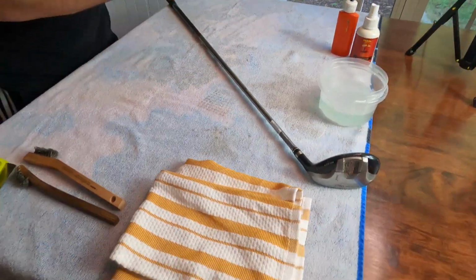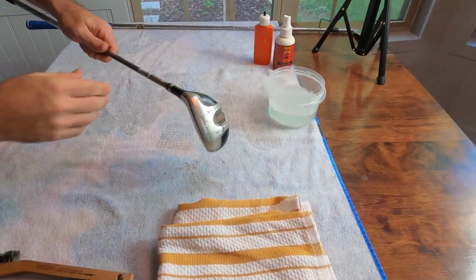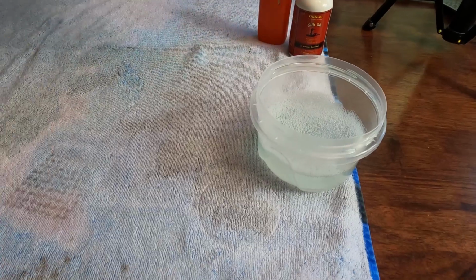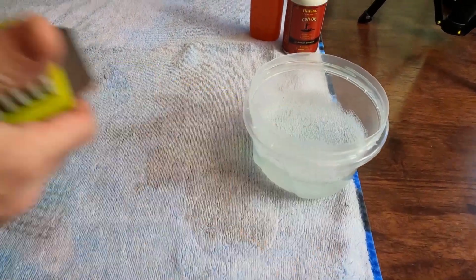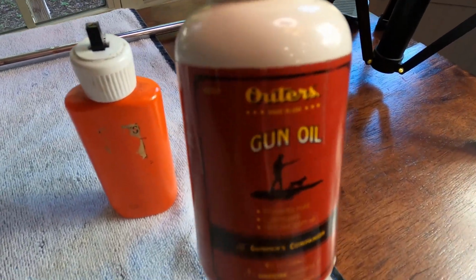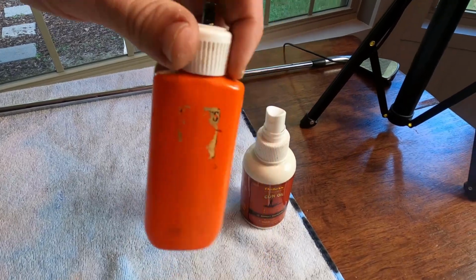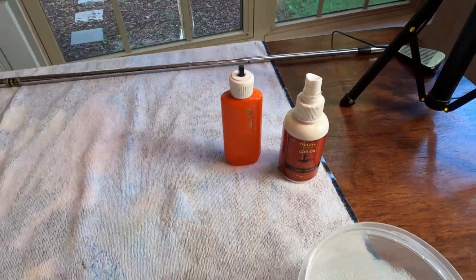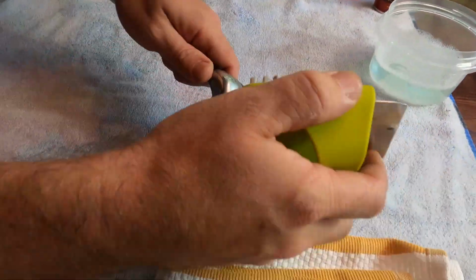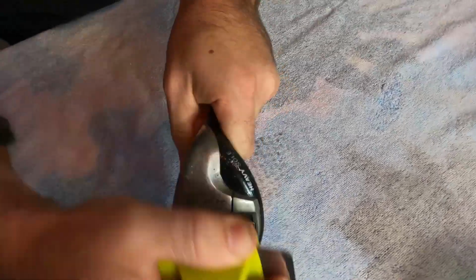So what we're gonna do first is go for the wood. You're gonna clean this a little bit different, use different things. So first, what we have is just a little bit of Dawn dish soap with some warm water, a strong bristle brush, and then you do have, this is not gun oil, this is a little bit of gun oil mixed with warm water, and this is just regular oil like you would use for a firearm or any type of lubrication oil. So first what I'm gonna do is dip this in that, and you just kind of scrub back and forth obviously and just get the heavy stuff off.